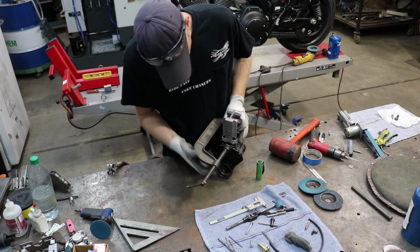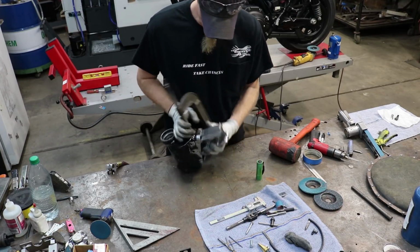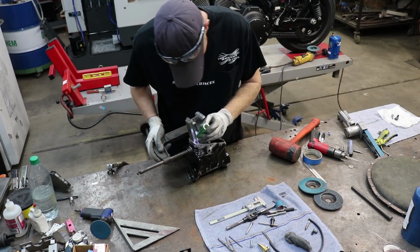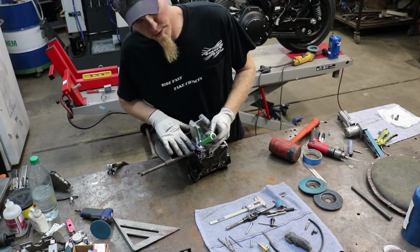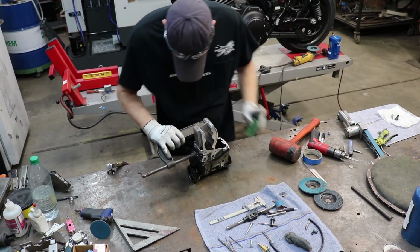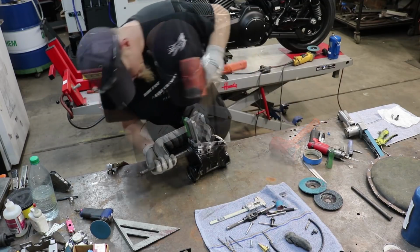Okay, so once you have it knocked into the block up to the line that you've drawn on there, what you need to do next is look down in the hole here. I use a flashlight and visually verify that the top of the block is pressed up against the inside of the tube. That's what's going to make the angle correct. And it looks just perfectly fine to me. So I'm going to tap it in just a little bit more.